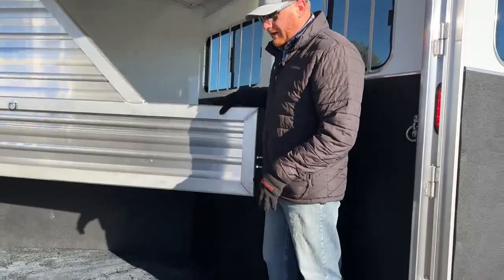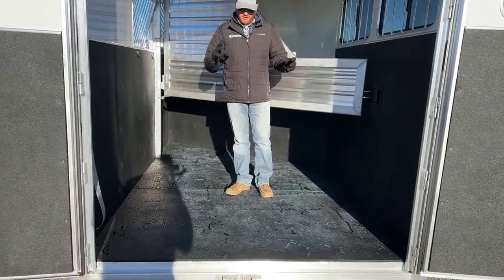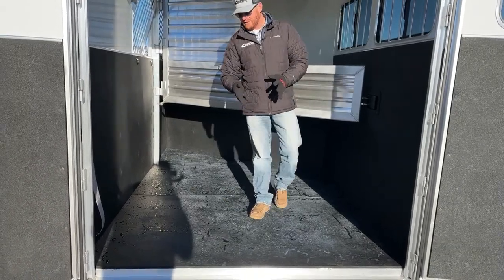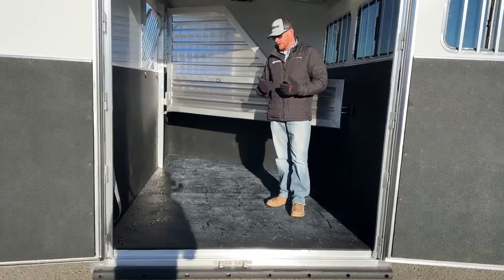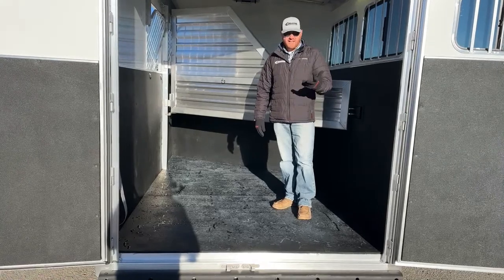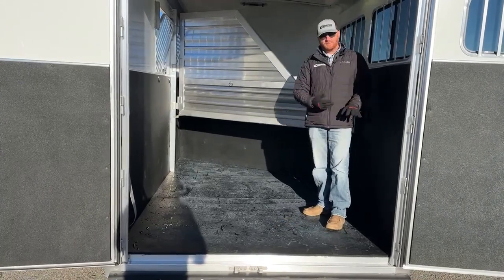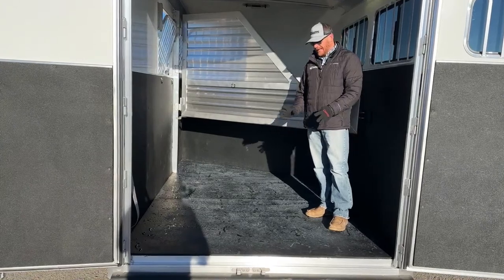You have the industry's best floor on the market. It's a 12-inch extruded piece of aluminum that runs across with four-inch centers, so they all hook together like tongue and groove, high and low, and as they get pieced together it gets stronger and stronger. The four-inch centers are really important — wherever your horse is standing on this floor, they are standing on a support beam. With other manufacturers that space their centers out, horses can start getting pits or waves within the floor that create a place for urine to collect, eating away at and corroding the aluminum. Every trailer's aluminum floor should have these mats pulled out and cleaned at least once a year, but if you care for these trailers, they'll last you forever.